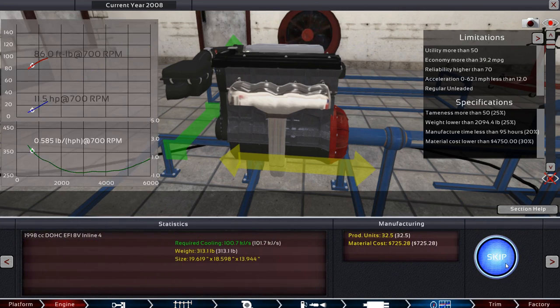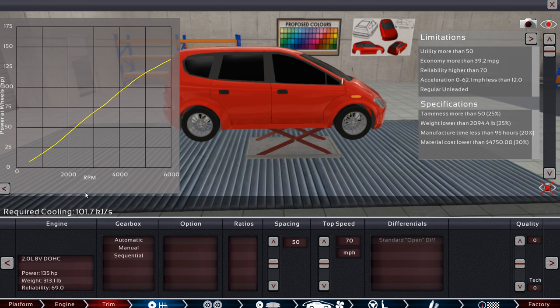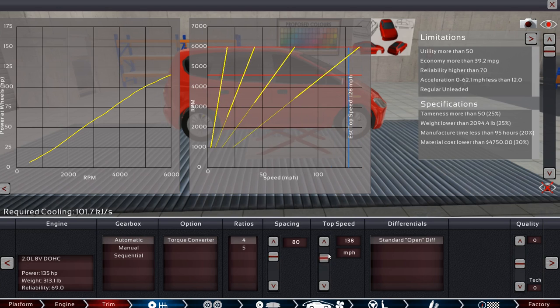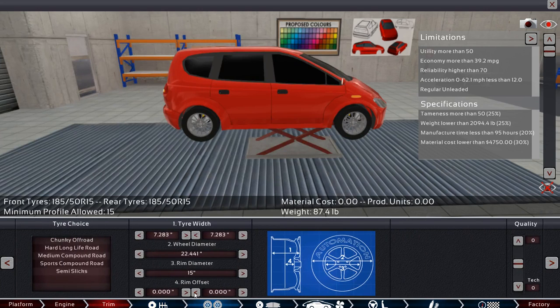Cam profile, won't touch it. I'll leave the rest for later. I just want to see if this design at all has any chance of working at all. So, gearbox. Automatic, torque converter, yes. Ratios, 4 to be cheap and light. Spacing, probably huge because tameness is important. Top speed, huge because tameness is important. Even if we can't technically reach the speed, that's fine.